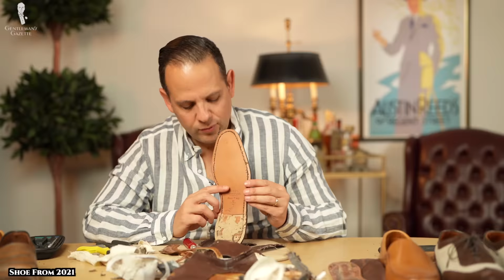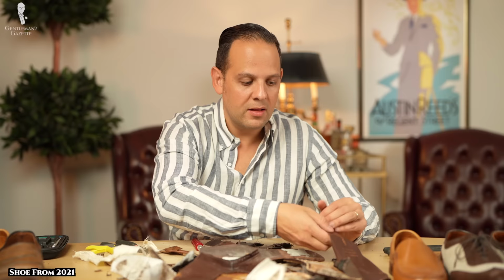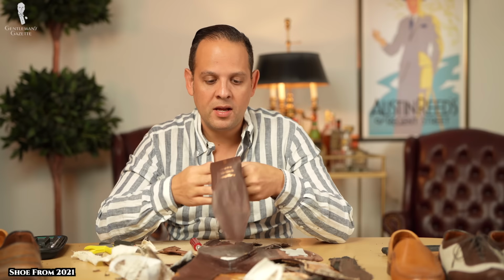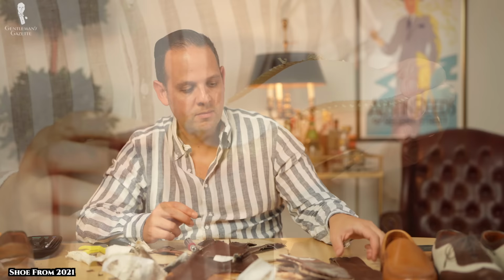The only difference really is that you don't just stand on this anymore, but you have a little bit of a foam pad under the heel and then another layer of lining on there, which I don't think is bad at all per se. Makes the shoe maybe a tiny bit smaller and tighter, but if they adjust the last, I don't see why not. Here you see the nails still from the inside, and I want to take those out first so I don't hurt myself.